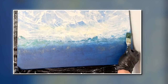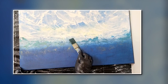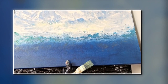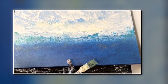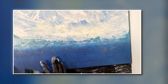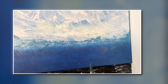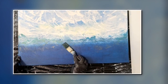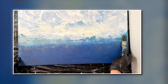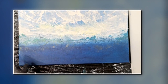All right, so this is where I'm at with this, and I am going to let this dry. I would say you could do 24 hours, but if you come back in about 12 hours or so, or just several hours, depending on your climate and how fast things dry. We want it to be very dry before we put our top coat on. But at this point, we're laying down such a small amount of paint that it will dry pretty quickly. So you can come back in a few hours and do the final glaze.